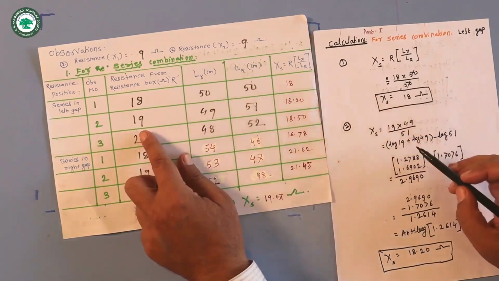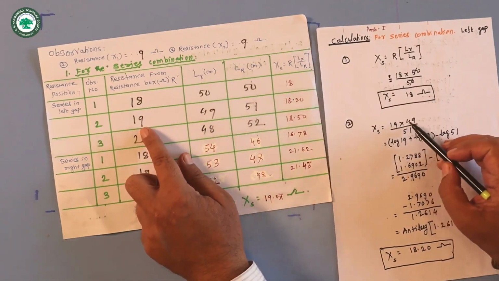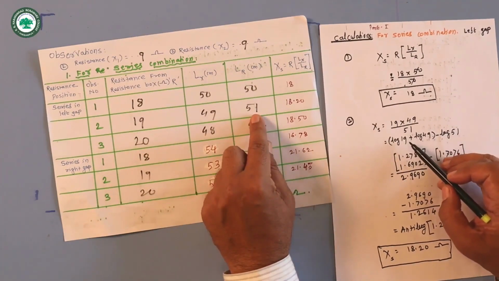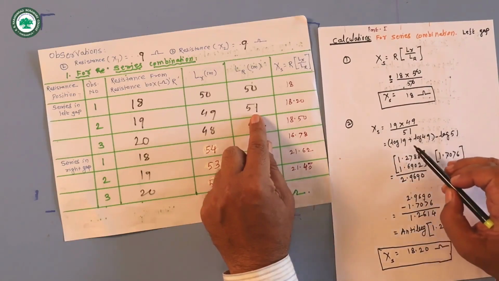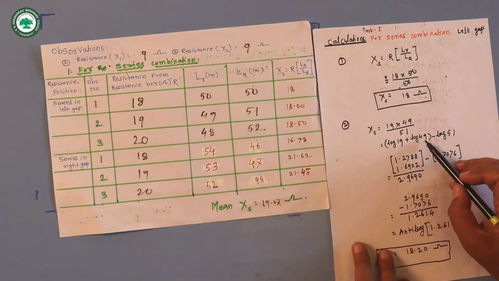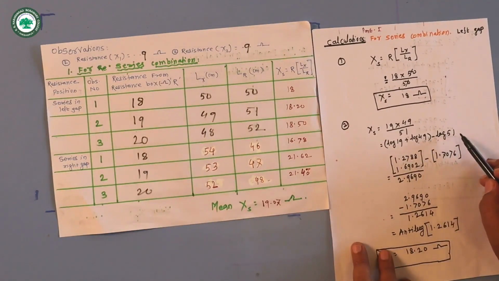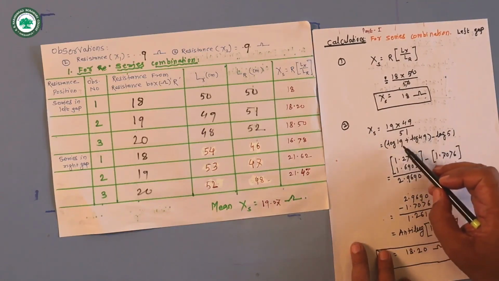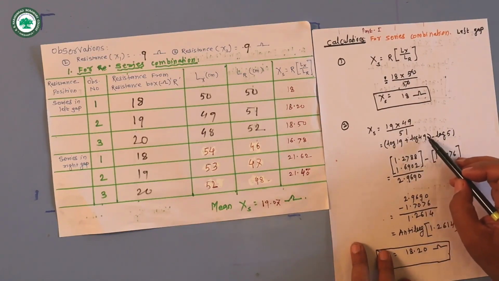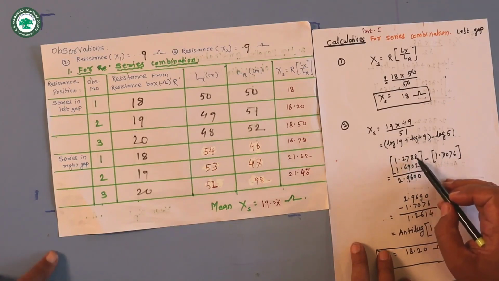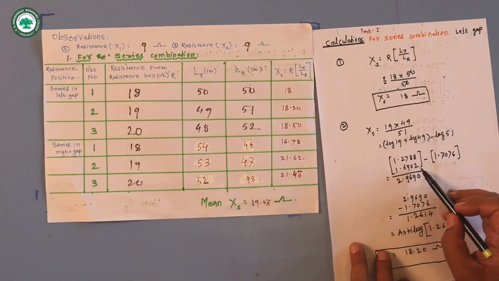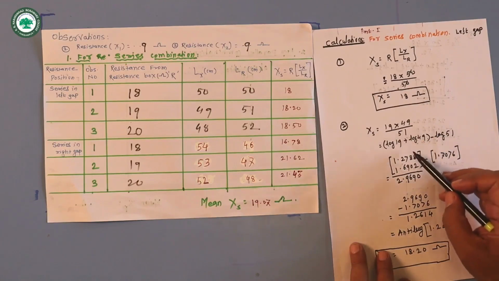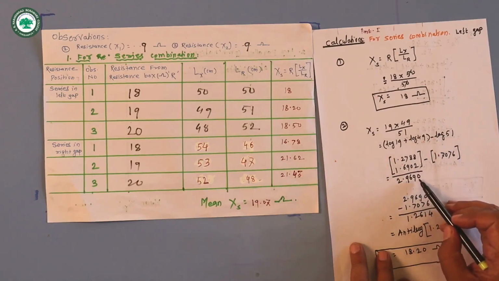Now take the next calculation, that is 19 into 49 divided by 51. Use logs, with the help of the logarithmic table. That is log 19 plus log 49 minus log 51. Now take the addition. The characteristic of 19 is 1, and the characteristic of 49 is 1. See the logs: 19 is 0.2788 and 49 is 0.6902. And the value of log 51 is 1.7076. Make the addition, this is 2.9690.